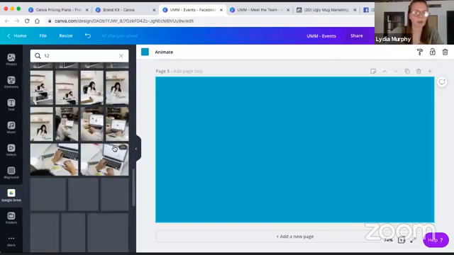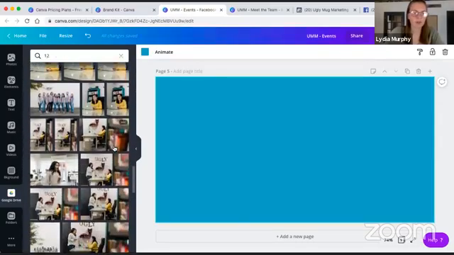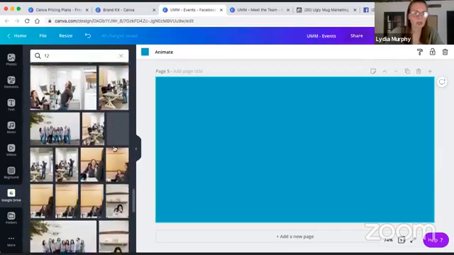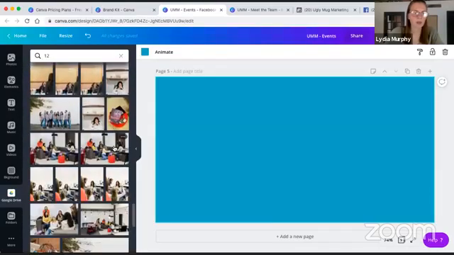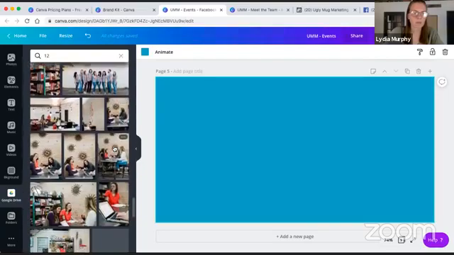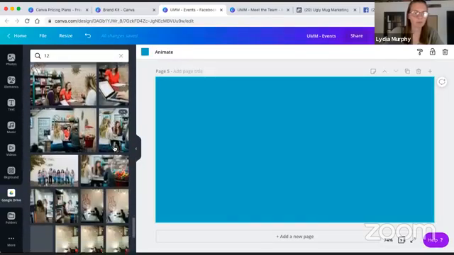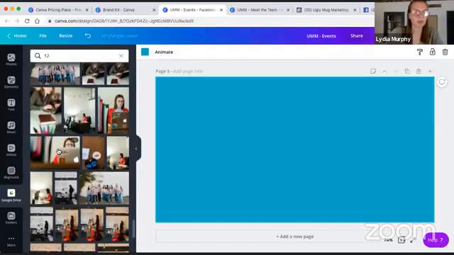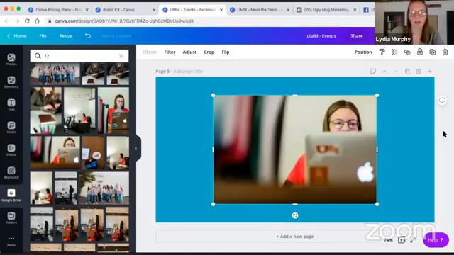We're going to find the one of myself looking at my computer, as you could see in the original graphic. Now you're really getting it behind the scenes because you can see all of these photos we had in that photo shoot. Okay, so there it is. I click it, and it automatically dumps it into the graphic.